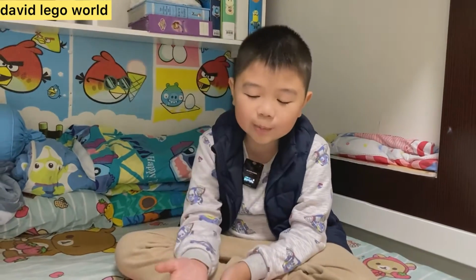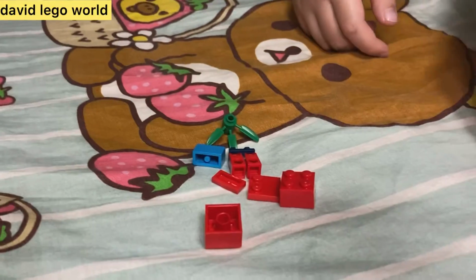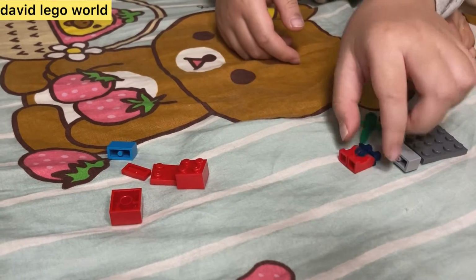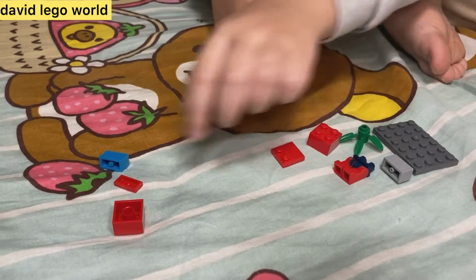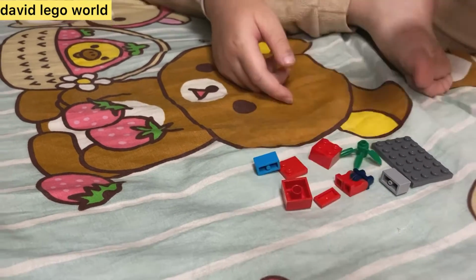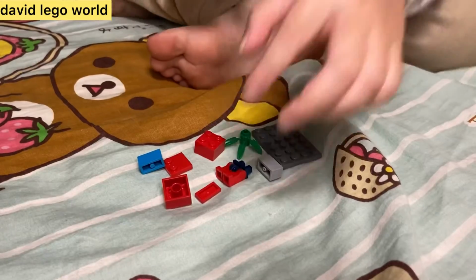Today, we're showing you how to build Among Us. You need these pieces. 1, 2, 3, 4, 5, 6, 7, 8, 9. Yes, 9 pieces. Okay, we're gonna build it.